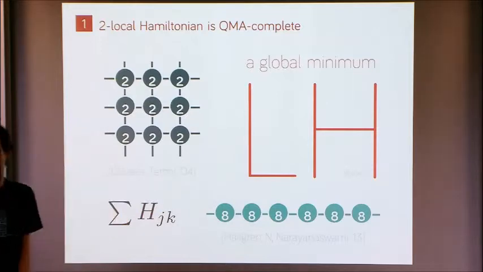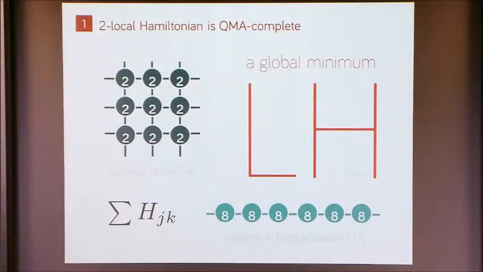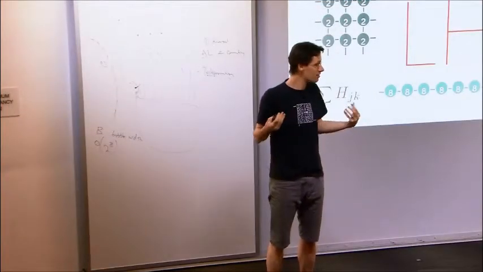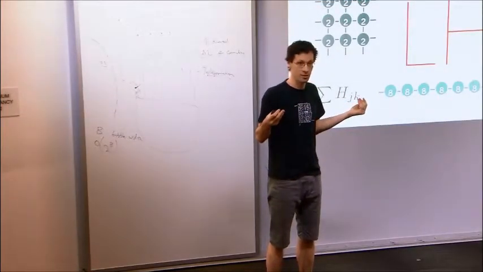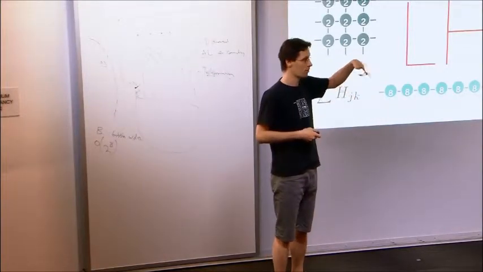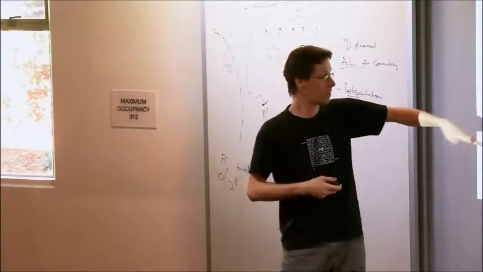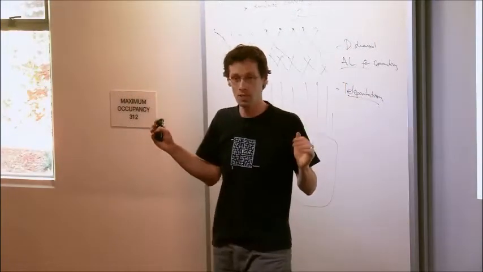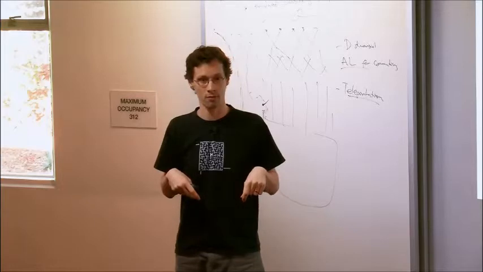So for example, we don't know the answer to how hard it is to approximate the ground state energy of a spin chain of qubits. We don't know how hard that is. We don't know whether we can encode a computation with a quantum circuit into it. I don't really think so. Can we even encode a computation with a classical circuit into it? We don't know either. We know that when the Hamiltonian is gapped, we have an algorithm. We've heard from Zef about this. But what if it's just frustrated and we have no promise about the gap of the Hamiltonian itself?